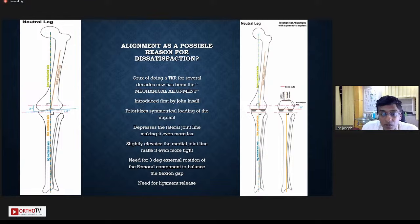...the right alignment for that patient. So let us have a clear goal. Let us aim for a bullseye in the form of 90 degrees, which we can reproduce reasonably accurately. He also said that this adds another advantage to the way we do the procedure, because it prioritizes symmetrical loading of the implant, especially the tibial tray, thereby minimizing the chances of losing it.